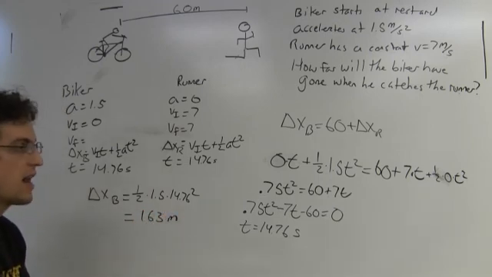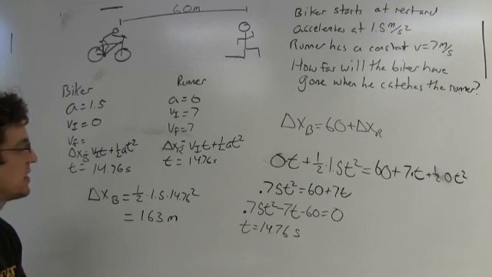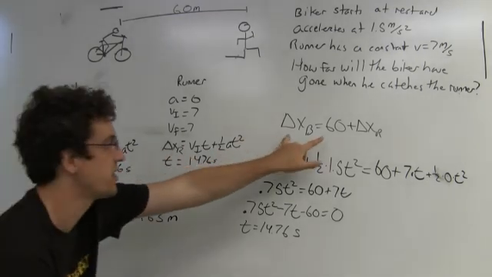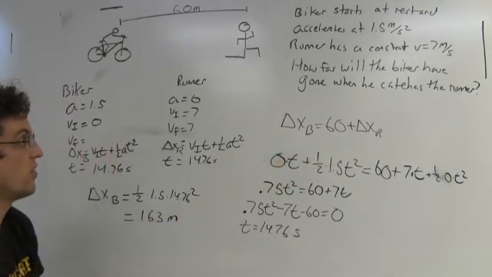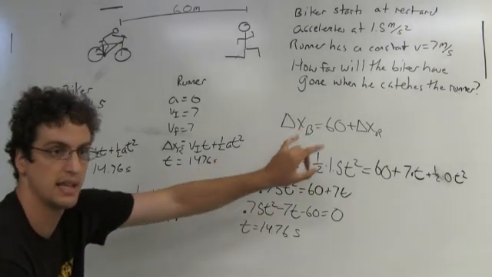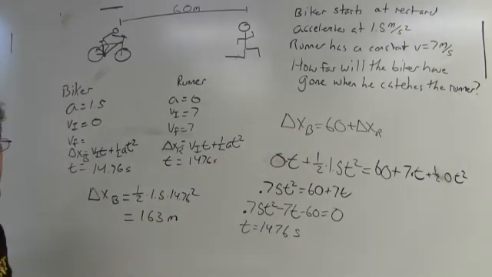Okay? Again, a lot of that just looks like 1D kinematics. So the key component is figuring out what we can assume is the same and what's similar but not exactly the same. The biker and the runner didn't go exactly the same distance, but there was a way to relate them. They did have exactly the same time.